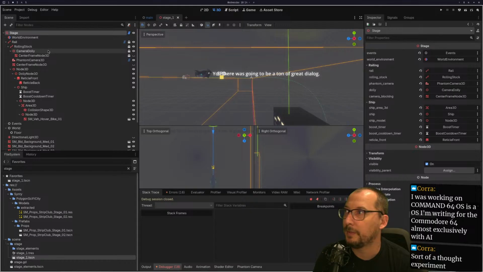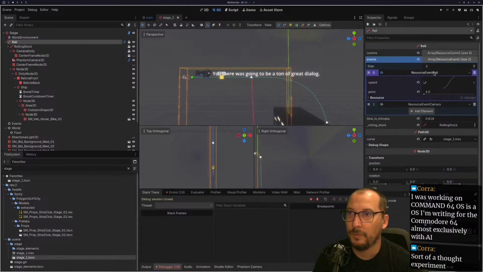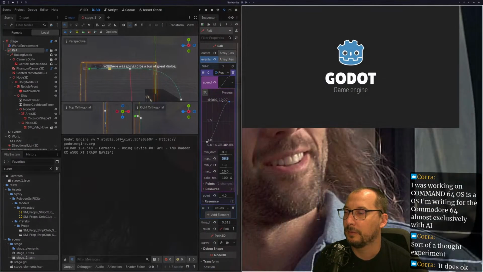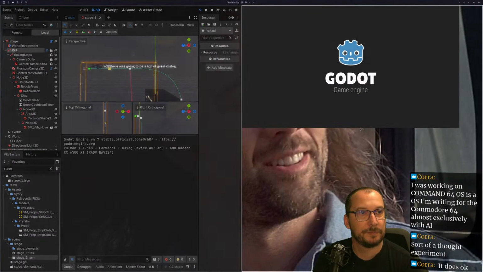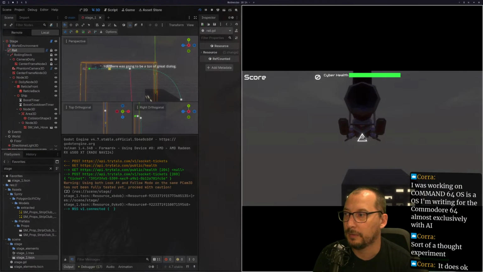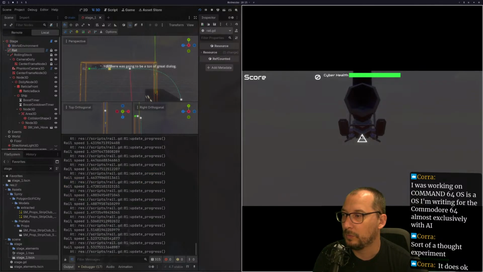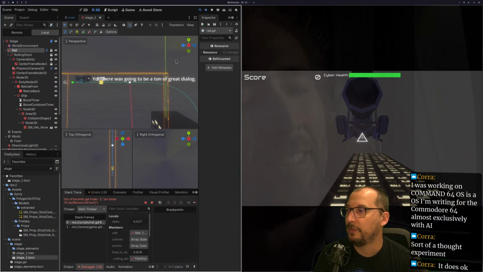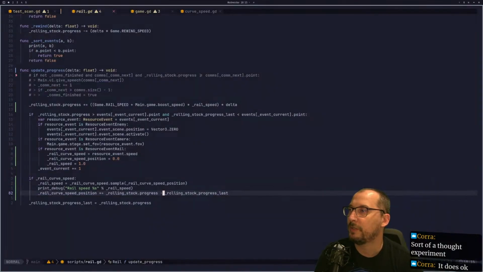Sort of a thought experiment. Gotcha. What's this Pac-Man thing I see there, though? What's that? Max domain. Let me make it like 50. So we should ramp up roughly like halfway down the thing. Oops. It does okay. Yep. Okay, so it works. It twerks. Excellent.